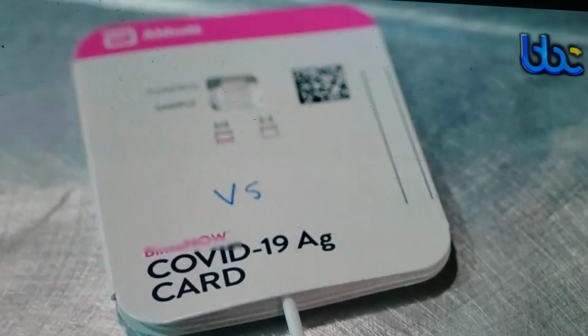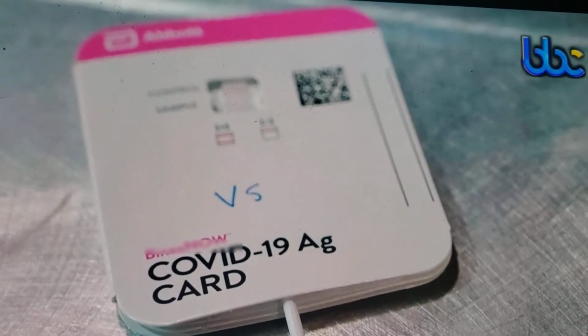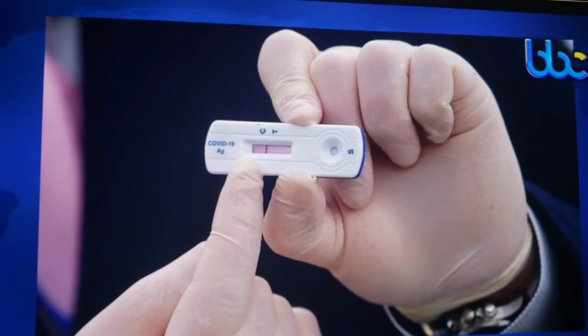The antigen, which is lateral flow, that's different, right? So you will really need to have a high viral load for your positive sample to even be detected. And so what I tell patients is that the gold standard is PCR, but the requirement for the United States is antigen. So, we can run with that. And as you see, the UK has changed their stance and now they're moved to PCR before travel as well.